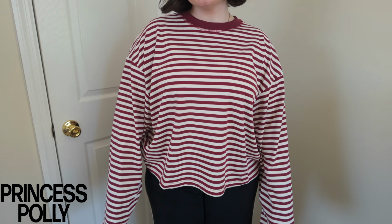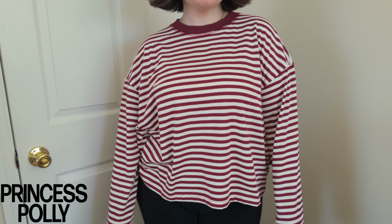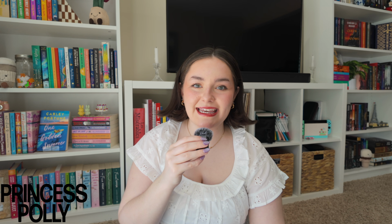And I feel like I, like most other people, am obsessed with stripes right now. I already have their Bloom long sleeve top in green, and I loved it so much I had to get it in another color, so I got it in the color wine. It's just one of those long sleeve shirts that's so easy to throw on and dress up or dress down, and I've been wearing my green one so much that I figured I might as well get another one since I love the style. The other stripe thing that I got was their Brianna zip up jacket in navy.